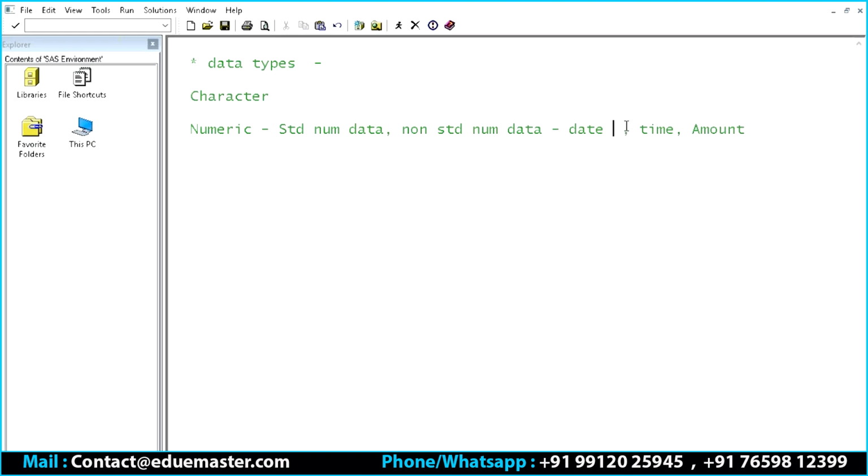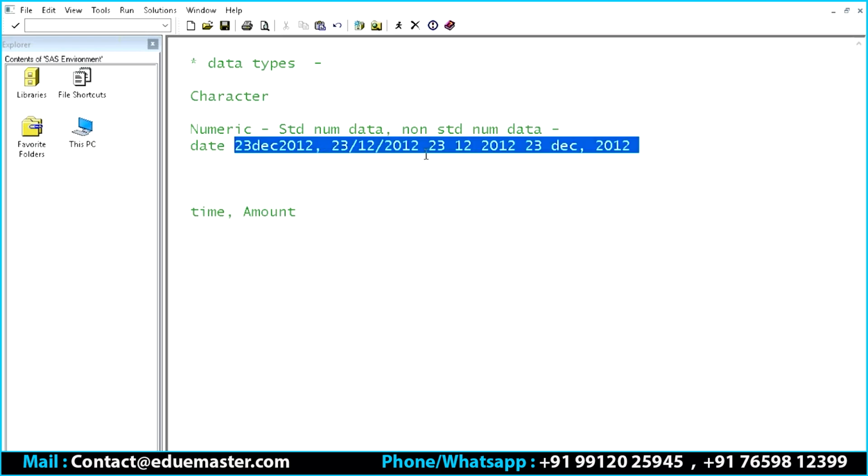An example of date: in date, we have so many forms in which we can represent it, right? If you take 23rd December 2012, you can represent it like this, and also you can represent it like 23/12/2012. Also you can represent it like this, correct? And you can also represent it like 23 December 2012. So there are so many forms to represent a date. These are only a few, but we have many forms to represent a date.